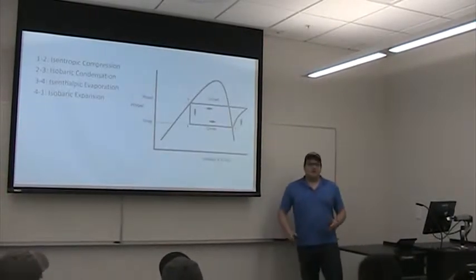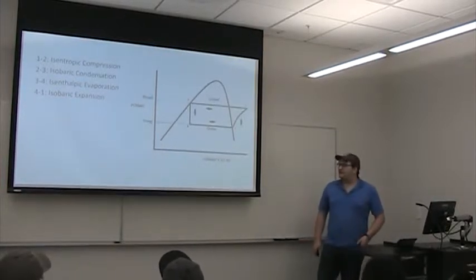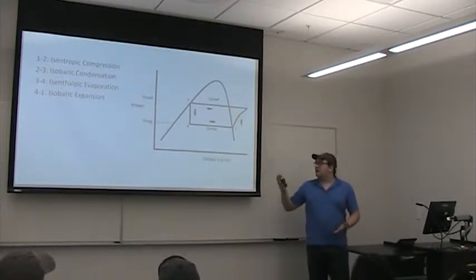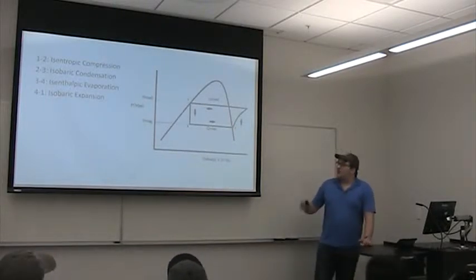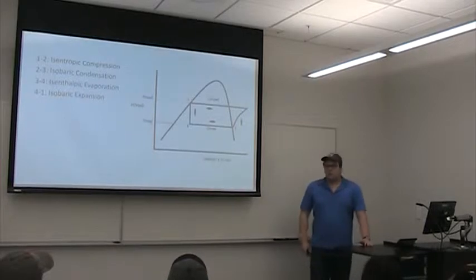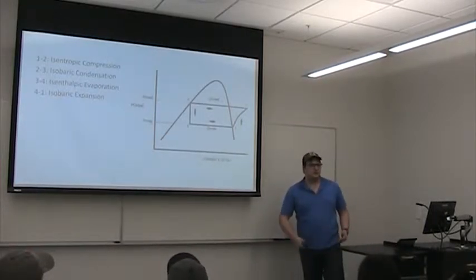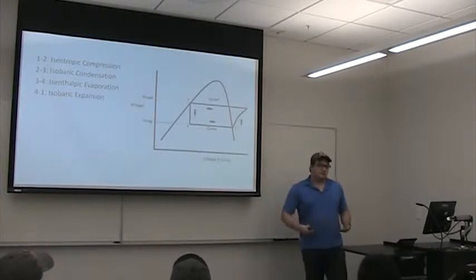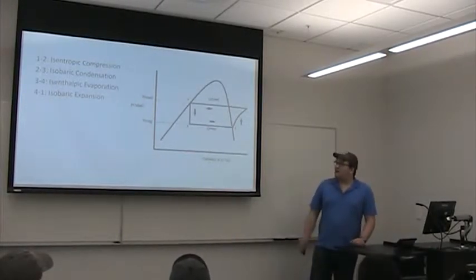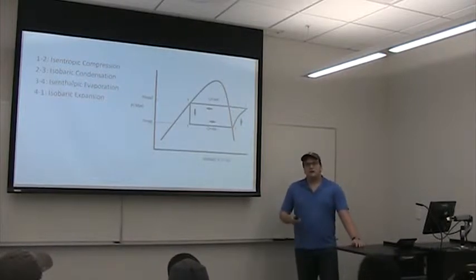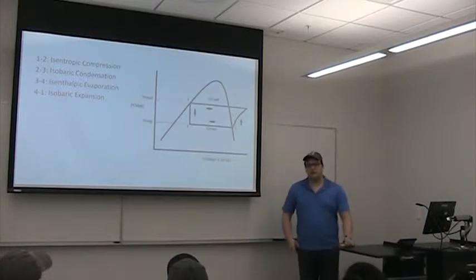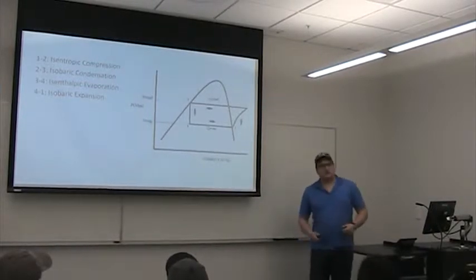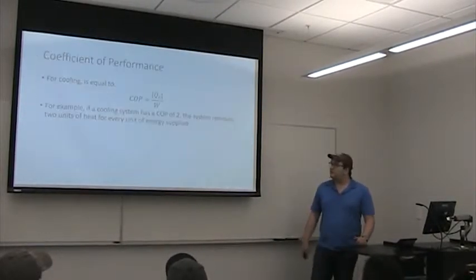Brief overview of the refrigeration cycle. It's basically the Rankine cycle in reverse. We start off by compressing our fluid, in our case R134A. After that we run it through a condenser, where we reject heat, in the experiment that we ran, into a water reservoir. We then pass it through an expansion valve, and then finally through an evaporator, which is where we absorb heat. Again, for the experiment that we ran, that was from a water reservoir.